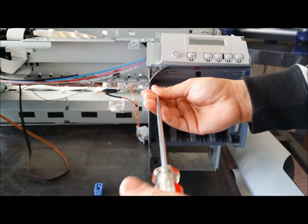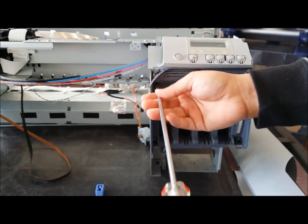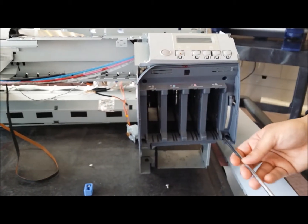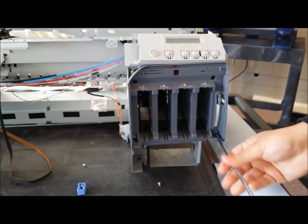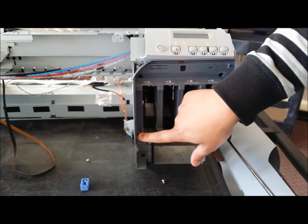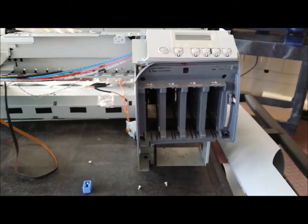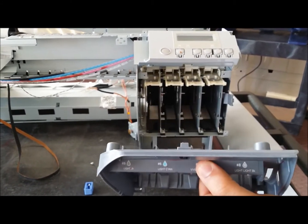There's one here. Good idea to make sure you guys have a magnetic screwdriver so that you don't lose any of the screws. We have another one on the bottom here, and this one's already out, but there's also a screw on this side that you're going to want to remove. And once you do that, it pretty much slides right out.